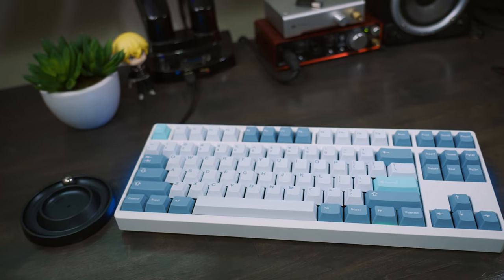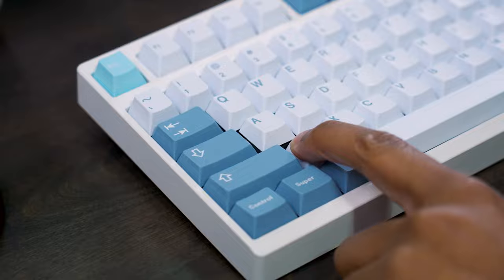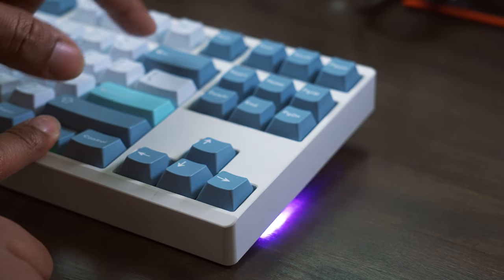For those like myself looking for a guide on how to use the Bluetooth features on the Zoom TKL by Meletrix, you have found it. I'm going to walk you through all the known functions of the Zoom TKL's Bluetooth and even the RGB settings as well.